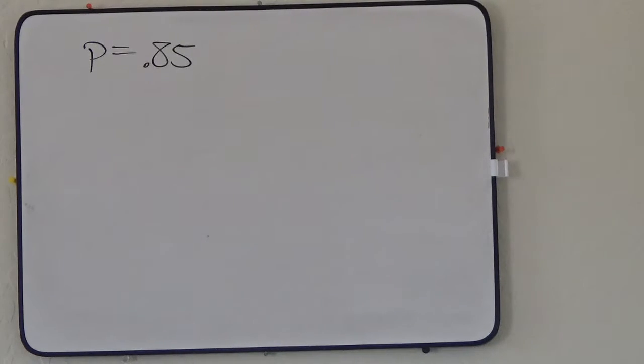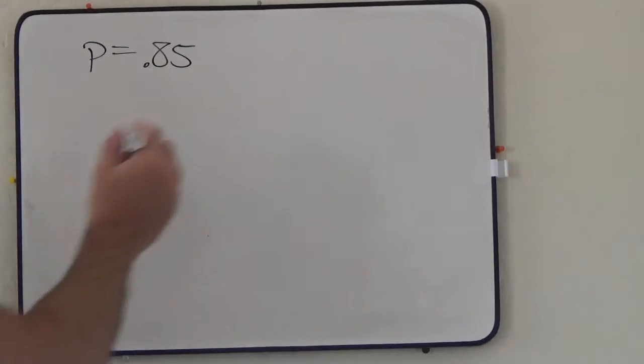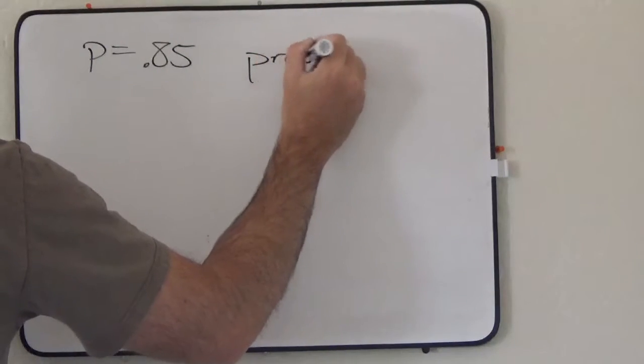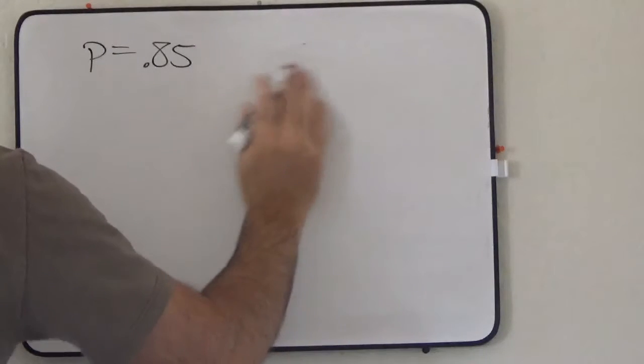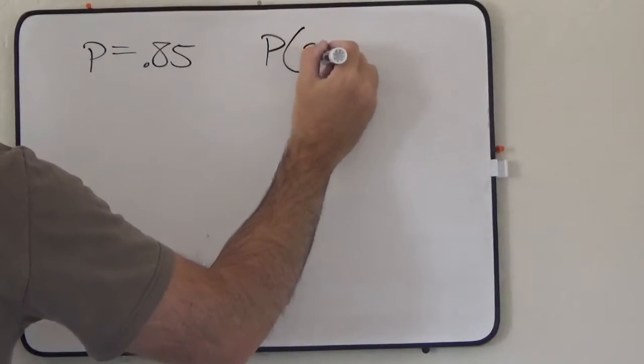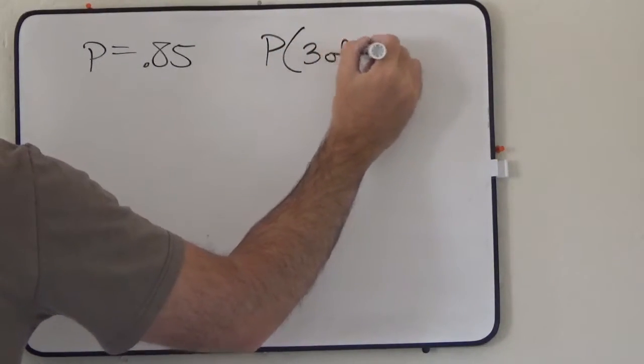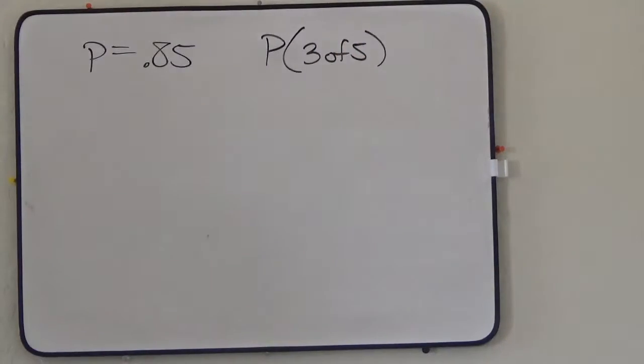Now, find the probability of 3 of the 5 random adults knowing Twitter. So find the probability of, I'm just going to write it the way I would normally write it, the probability of 3 out of 5, okay? Now guys, I'm not going to find the actual probability right away. First off, we're going to discuss whether or not this is binomial probability distribution, okay? So let's go over the rules.